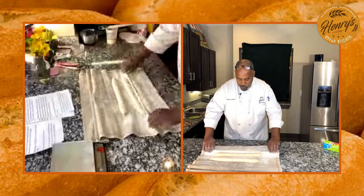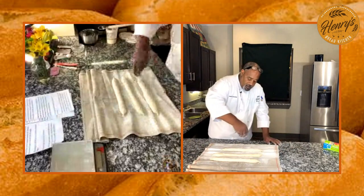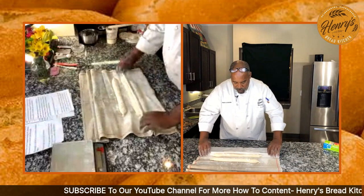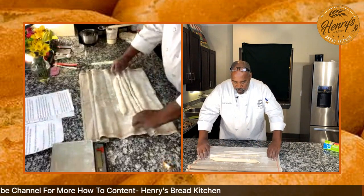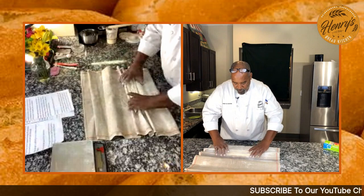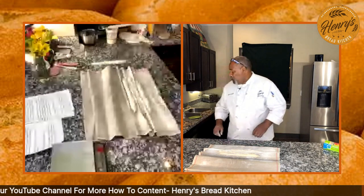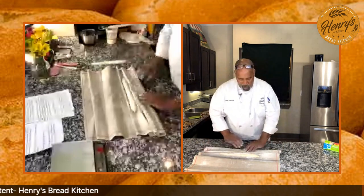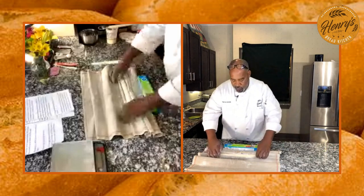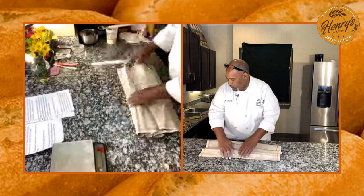So now I'm going to pull this bit, and if you don't feel like you have enough flour, and baguettes typically have flour on their surface anyway. Pull it up high enough that when they start to proof, they don't proof into each other, and you get dough that's stuck to one another. Now I usually take a rolling pin and stick it here so that it proofs up and not out. And then the rest of this goes over to keep it tight, covered.